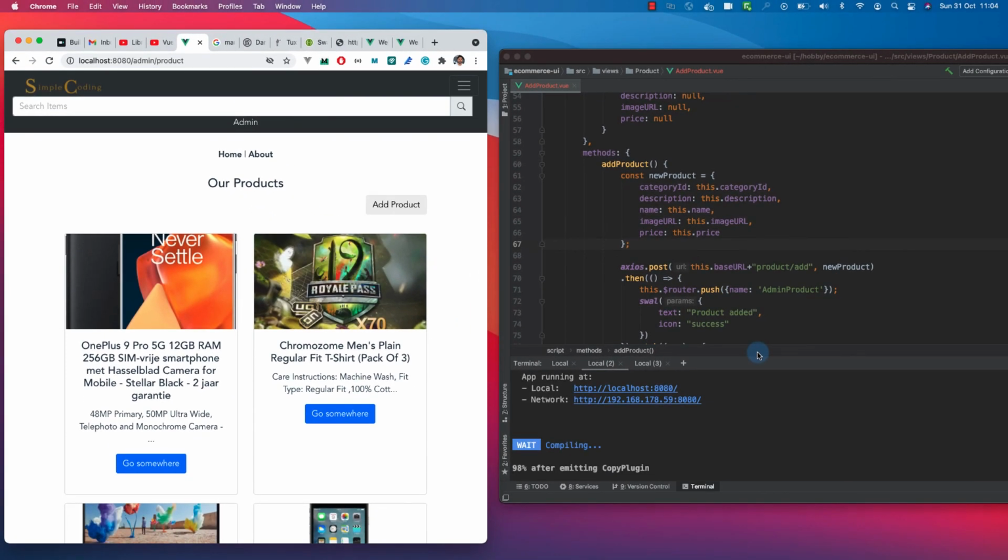I hope you guys enjoyed the video. So we have covered how the admin panel works. So now you know how to add products, add categories. In the next video we'll make the home page.